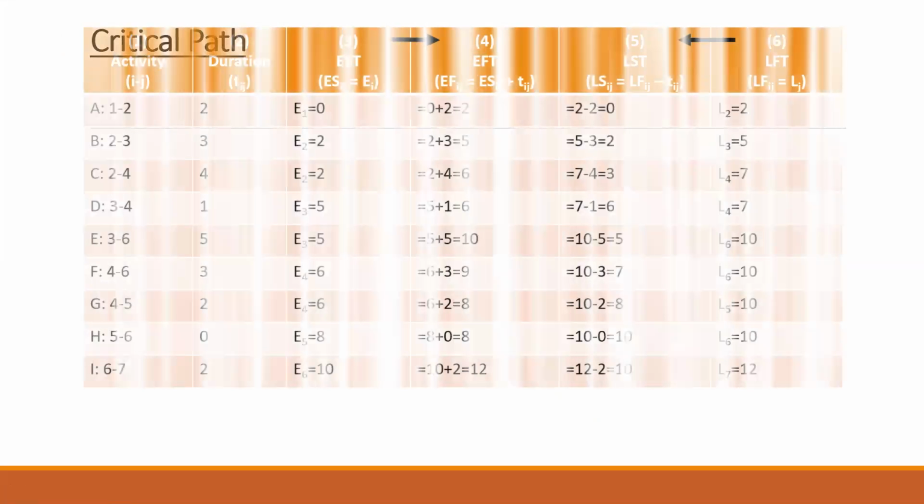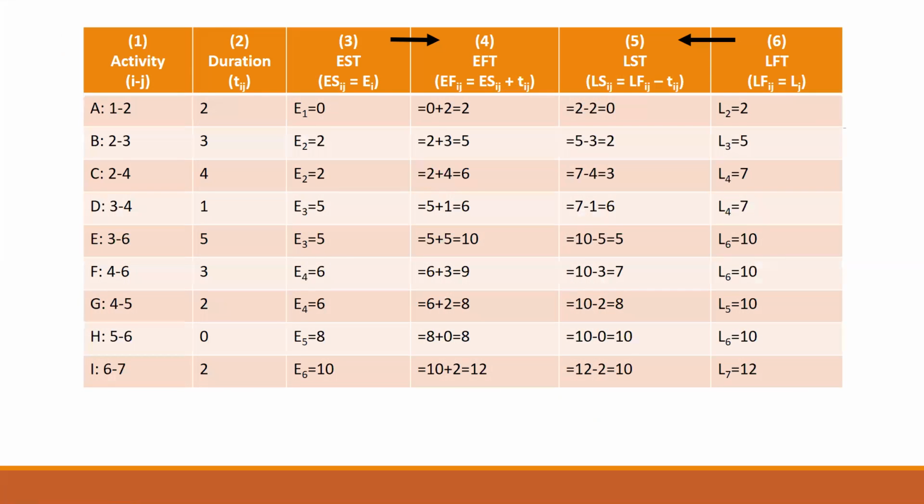Let us see the calculation. Those who have not done the calculation can just take a screenshot or note down the calculation which we have done. How do we get this E1, E2, E2 again? It depends on the activity. The first activity here, the value of i is 1, so this is E1. Here we have 2, 3 and we have 2, 4 as well. So this is E2 and E2 again. Depending on the values of i and j, you are going to do this calculation.